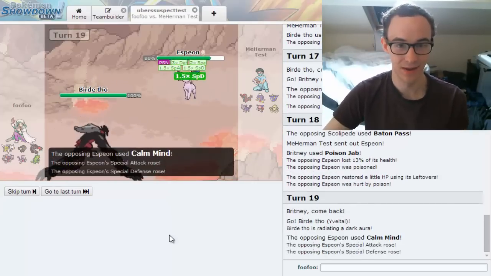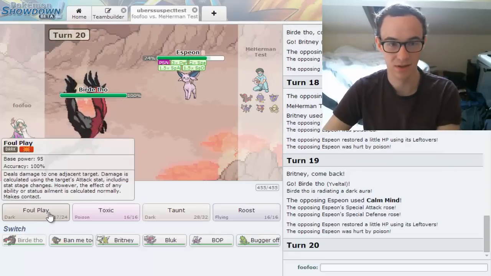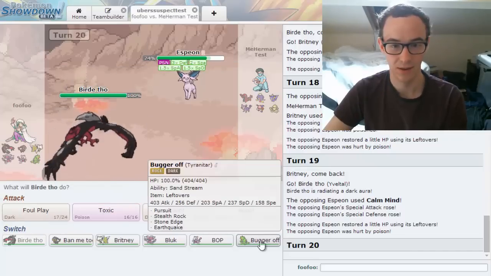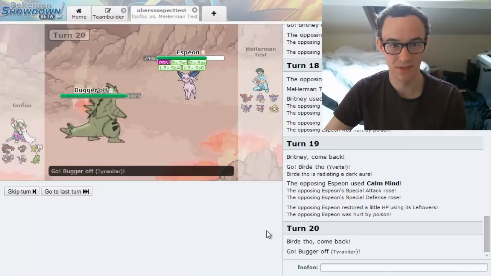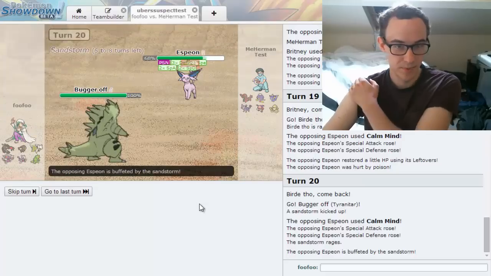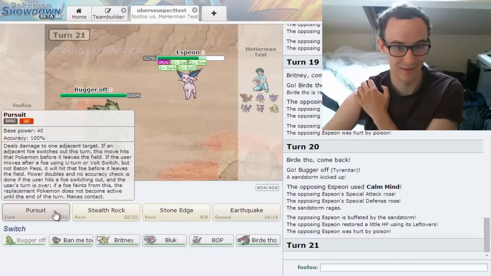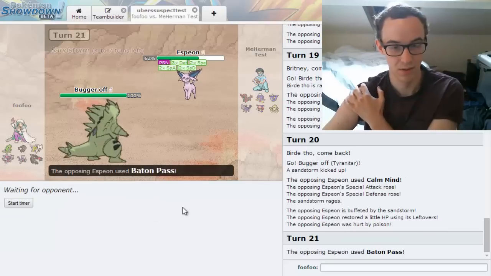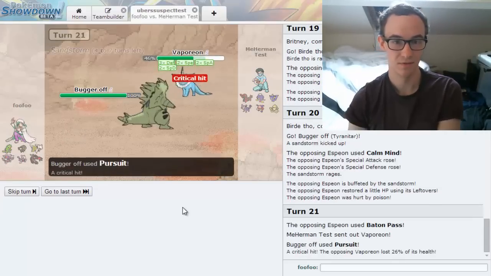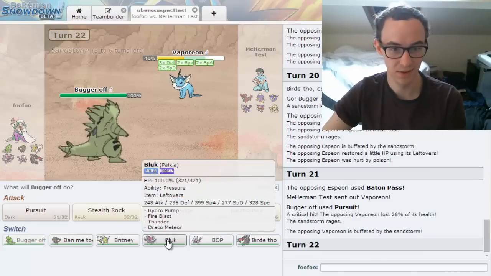We go to the Calm Mind. I don't think it can touch me. I think most of these things have the Steel Power. It might have Dazzling Gleam, to be fair. I'm going to get my sand up as well for the residual. Yep. Meh. Pursuit doesn't hit it because it's a Baton Pass. So he goes into the Vaporeon.